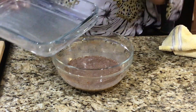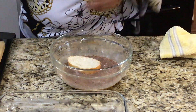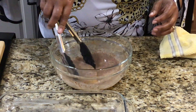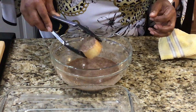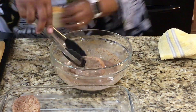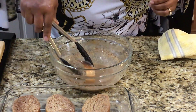I have a buttered casserole dish — that's where I'm going to place my bread. You're going to dip the French bread into the batter mixture. You can use tongs or just use your hands, it doesn't matter. What you want to do is saturate the bread and then try to get rid of some of the excess dripping before placing it in your baking dish. Try to soak the bread but don't soak it too long — you don't want your bread to fall apart. I'm only going to do six slices.